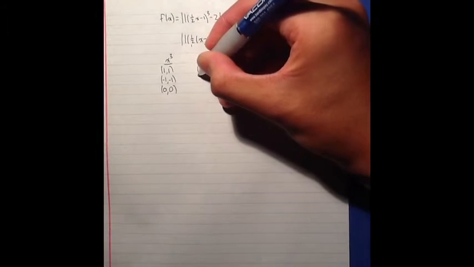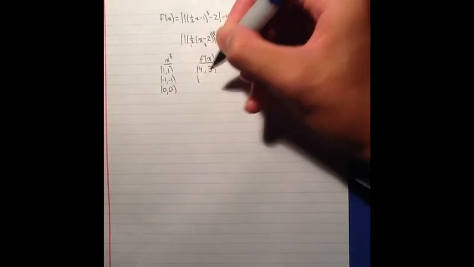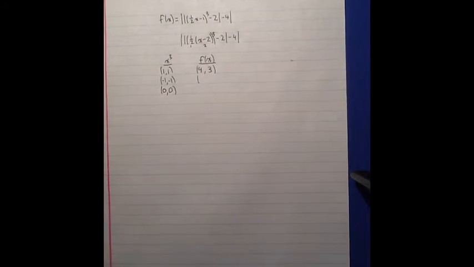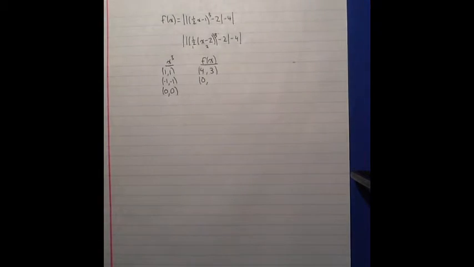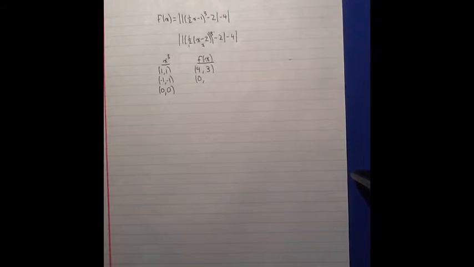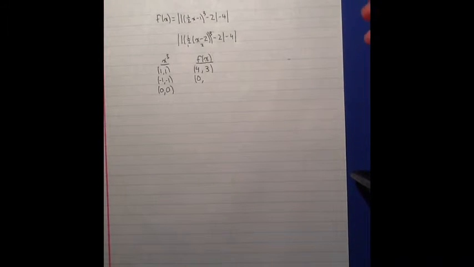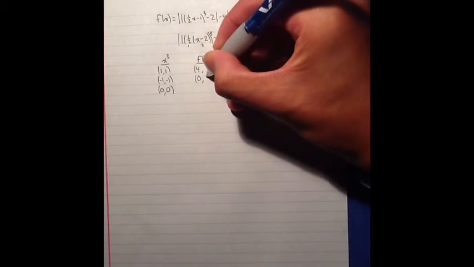And then same thing for negative 1, negative 1, we multiply negative 1 by 2, and get negative 2, and add 2 to get 0. And then for y's, we would subtract 2 from negative 1 and get negative 3, make it positive, get positive 3, and then subtract 4 from positive 3, get negative 1, and then make it positive to get positive 1.